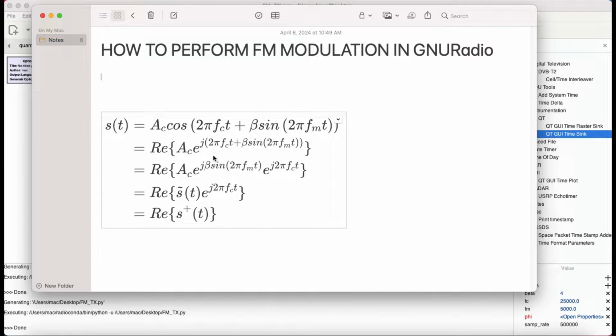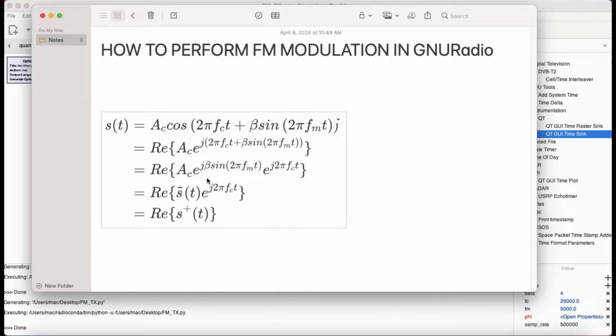Now if you look at this equation, there are two components. There is this component, and there is a multiplying value related to your carrier frequency, fc t, and then this component deals with your fm t. Having that in your mind, they call all of this s of t, which is in the phasor domain. Okay, this whole thing.